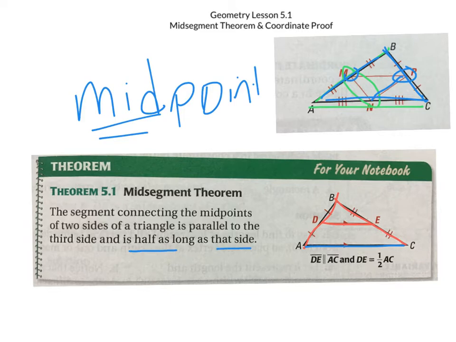So I can look at this and say that this measurement, DE, is half as long as AC. So if they gave me either measurement, I could solve for the other one. If I know that AC equals 4, then I know that DE would equal half of that, which is 2. Okay, and vice versa. So this is how you're going to use it to mathematically solve. So let's look at example 1. Put this in your journals.